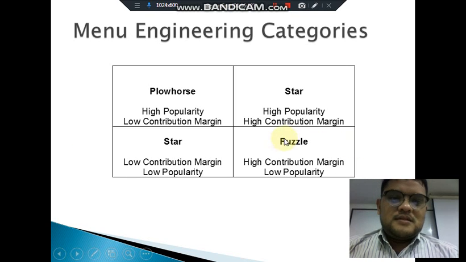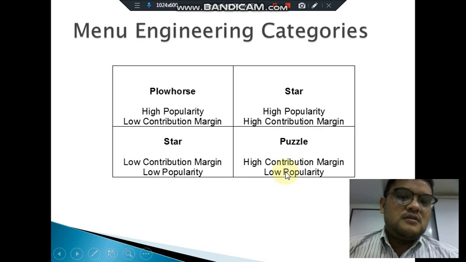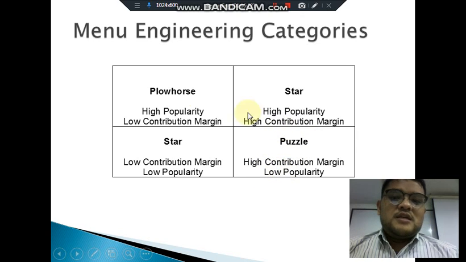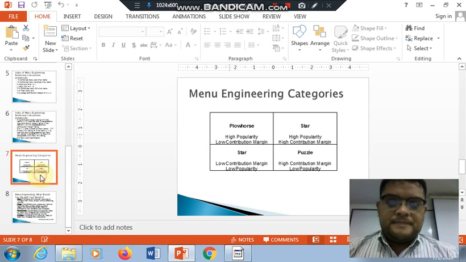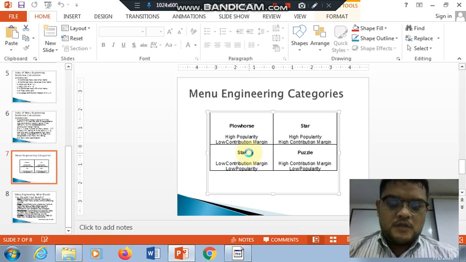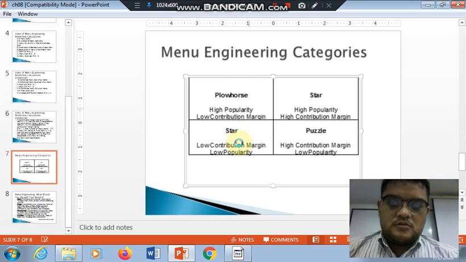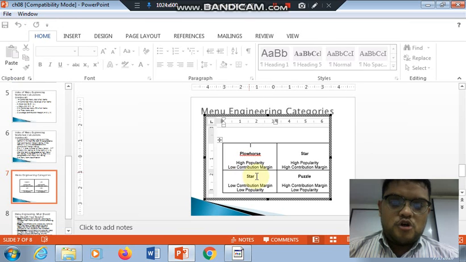Puzzle. Another category is puzzle. So puzzle, if it is high in contribution margin and low in popularity. I just repeat, if the item... something wrong with this slide, I'm sorry guys. If the item is low in contribution margin and low in popularity, we call this item as dog.